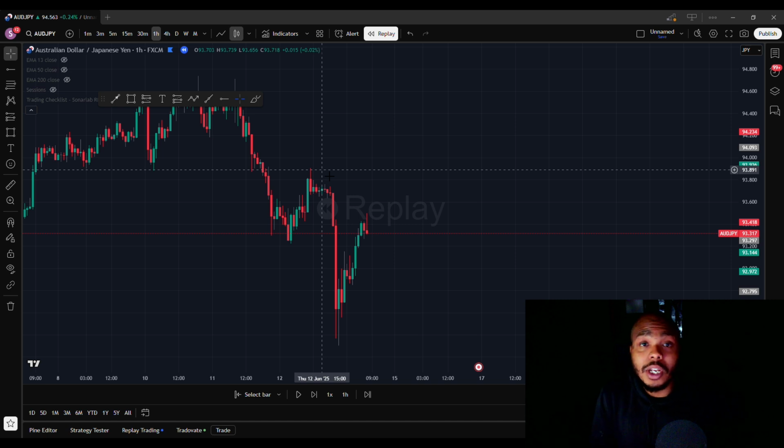This time I'm going to be doing a walkthrough on how I approach the pre-market setup. What am I looking for? How do I find that area of reaction? How do I find the breaks of structure? How do I gauge or find that extra confluence that allows me to say, I'm going to take this trade? I feel like this breakdown is going to help somebody. So without further ado, let's get right into it.